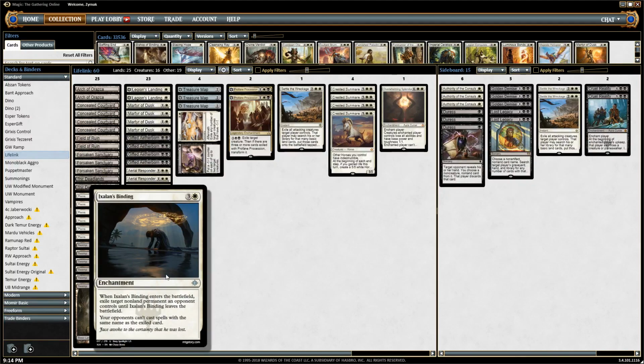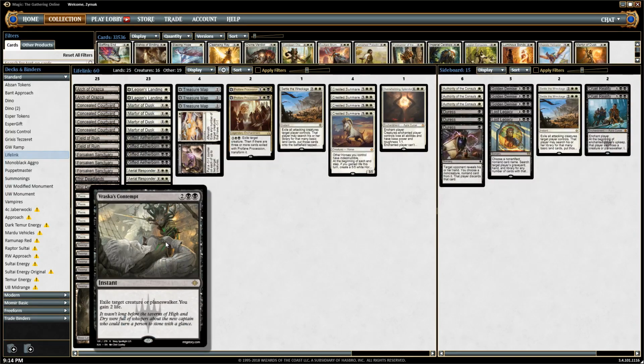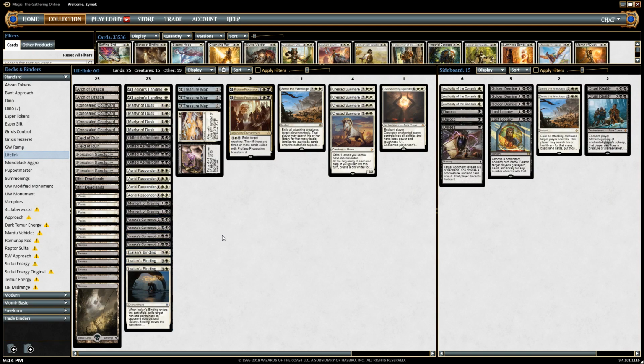Take out a Gear Hulk. If you Ixalan's Binding a Torrential Gear Hulk, they can never cast them for the rest of the game. Having these 7 sources of just exile target creature or planeswalker, and sometimes it doesn't come back, and sometimes you do it at instant speed and you gain some life. It's just really powerful. A lot of times I've just won off resolving Ixalan's Binding on Scarab God and Torrential Gear Hulk against some control decks, because they're like, oh, all of my win conditions are exiled and I can never cast them for the rest of the game.